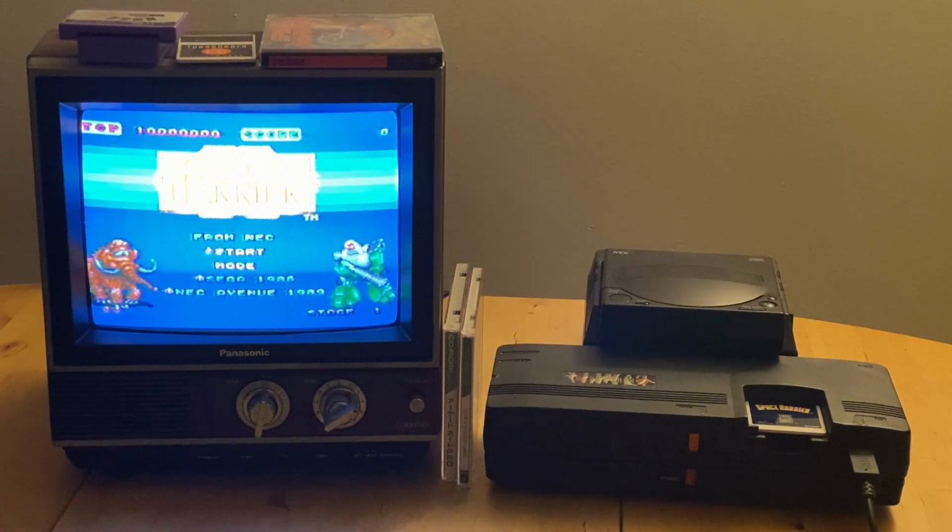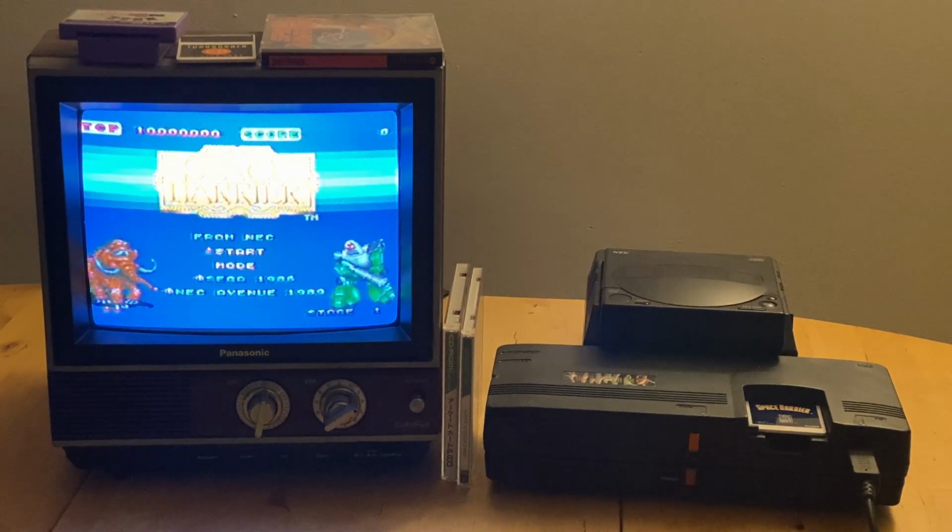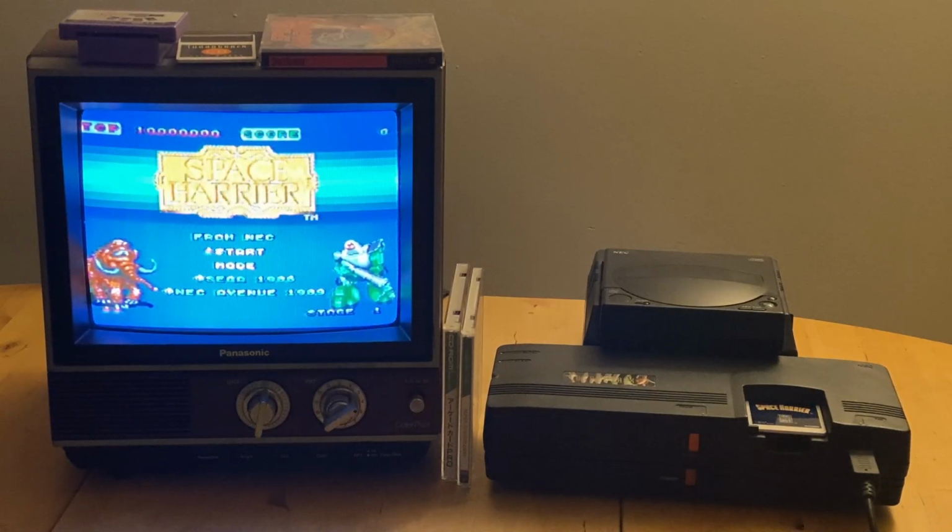Space Harrier is a port of the 1985 Sega Arcade game. It was developed by Denpa Shinbunsha and published by NEC for the TurboGrafx system in 1990. It is an excellent showcase of the hardware.